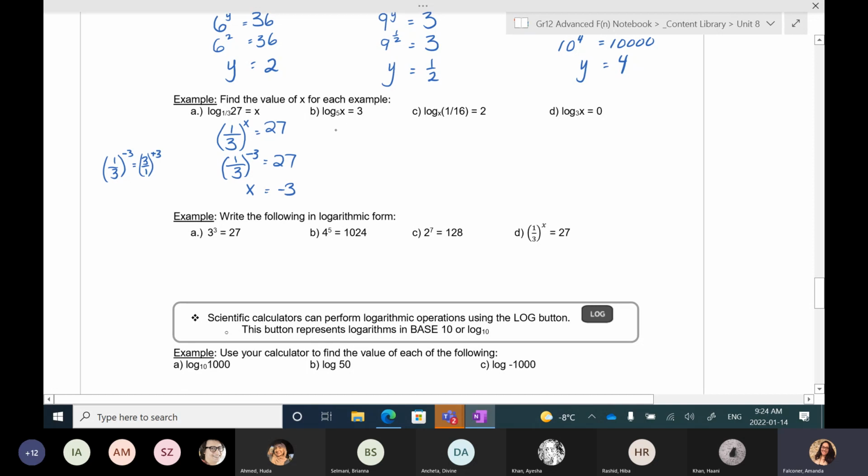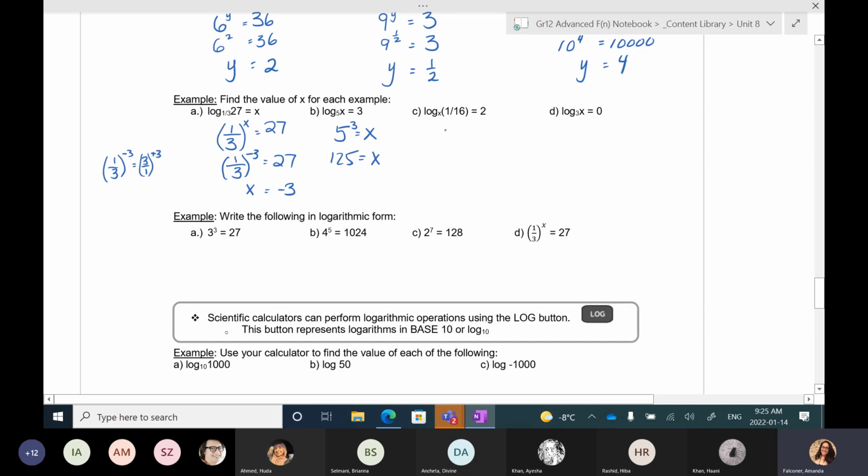Or for this next logarithmic one, the bottom number here is my base. My subscript becomes my base here. And I'm saying 5 to the 3 is equal to the argument, right? So this argument is always the answer. 3 then becomes my exponent. So before I was looking for my exponent, now I'm looking for the argument or the answer. So this is just that x is equal to 5 times 5 times 5, which is 125.